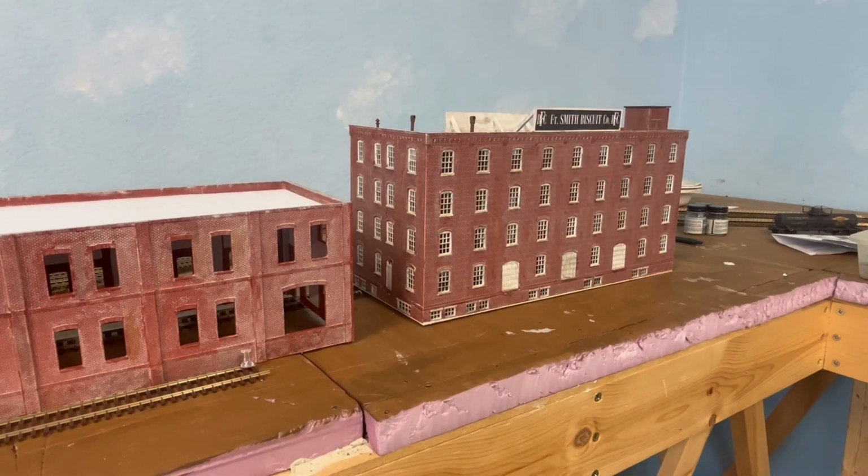So one big change I've decided to make since talking with you last is moving where I have the Fort Smith Biscuit Company. The structure you see here is, I think, the very first finished structure I had on the layout, on the first segment. And it's based off of an artist's rendition made in like the 1910s, 1920s of the Fort Smith Biscuit Company complex. And that's really the only image, drawing, picture, anything that I had of what the building looked like beyond what I've read in interviews and articles and things like that.